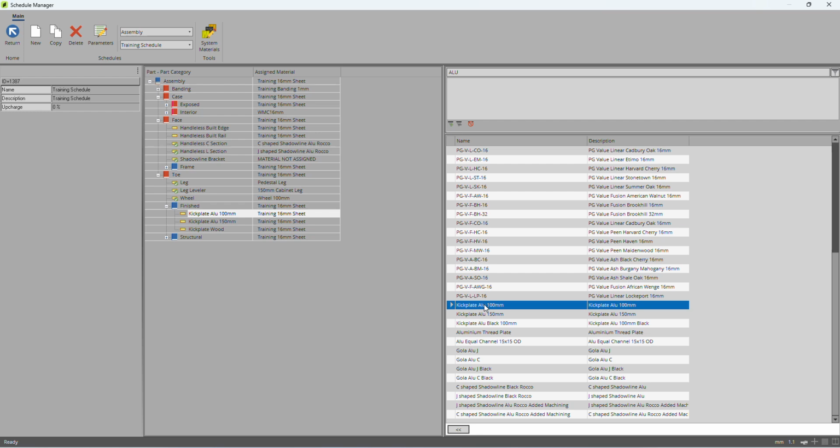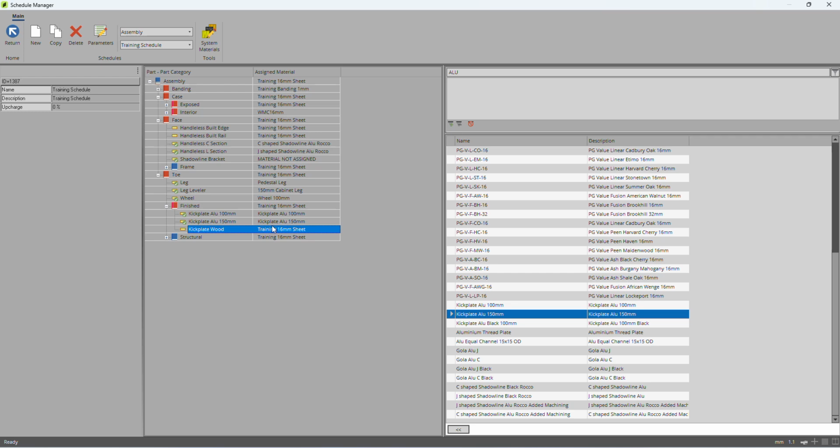You can just drag the 100mm for the 100mm and the 150 for the 150mm. And then kick plate wood we could just leave as training 16mm. And then structural we can also just leave as training 16mm. And that's it. That's the material schedule.